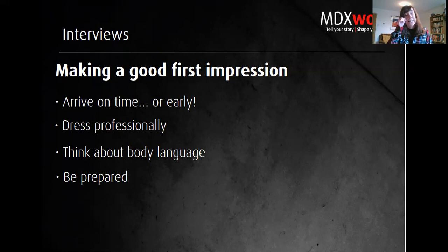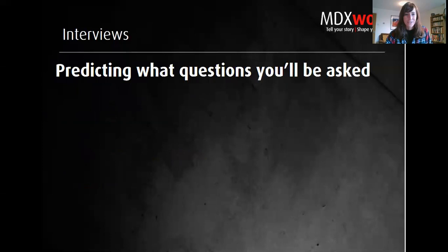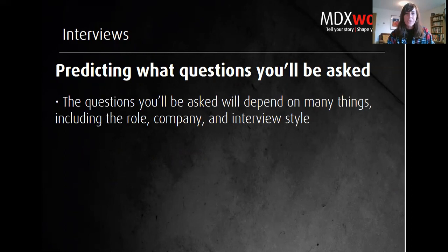For any interview, you'll feel so much better if you've prepared well and have some indication of what questions might come up with some strong answers ready. The main and most beneficial way to prepare is to try and predict what sort of questions you're going to be asked and what skills and experience you'll need to demonstrate. Those questions will depend on the role itself and the type of company.